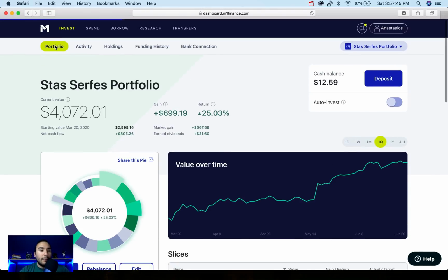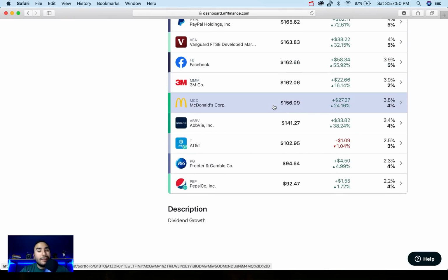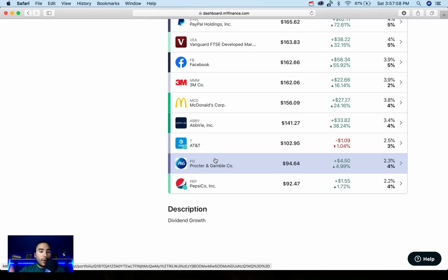This is a stock that I love right now, that I'm looking to hold for a long time, at least 5 to 10 years, guys, plus. You can see I have AT&T here, another nice dividend stock, Procter & Gamble, and Pepsi. I don't have any crazy speculative growth stocks in this portfolio. This is more of a stable blue chip portfolio that is consistent, that provides cash flow, and quite honestly, none of these stocks are at risk of bankruptcy. This is a very safe long-term portfolio.